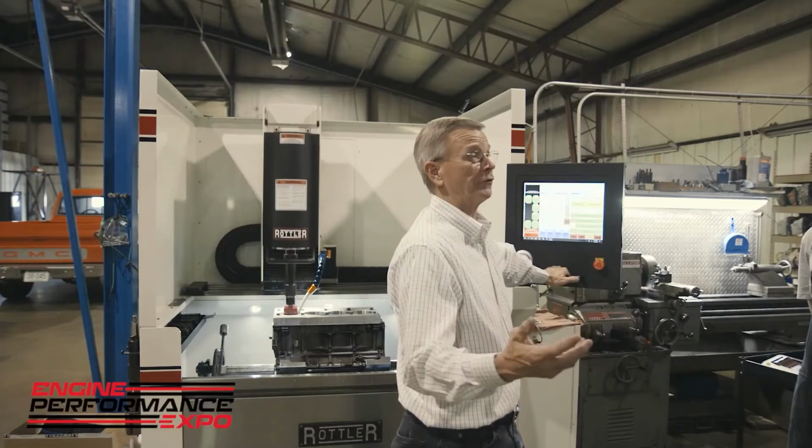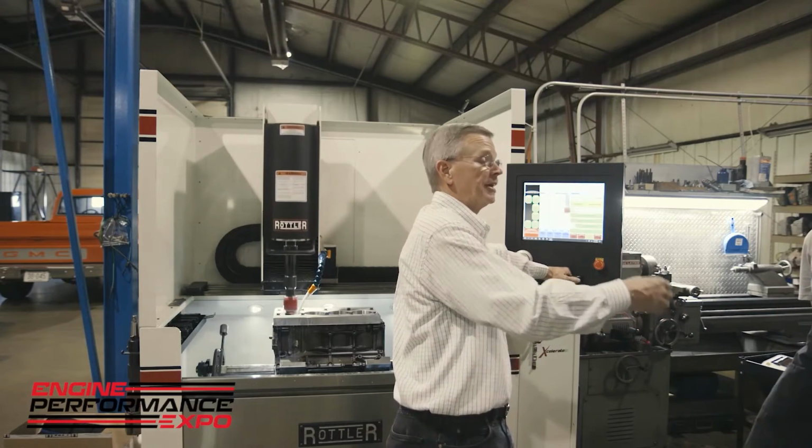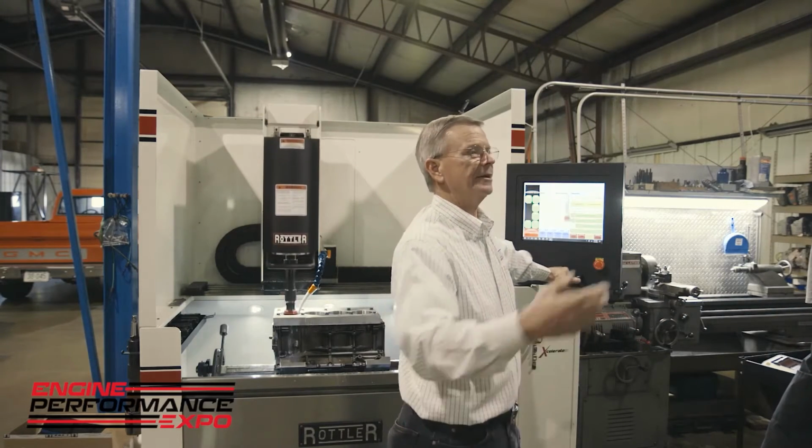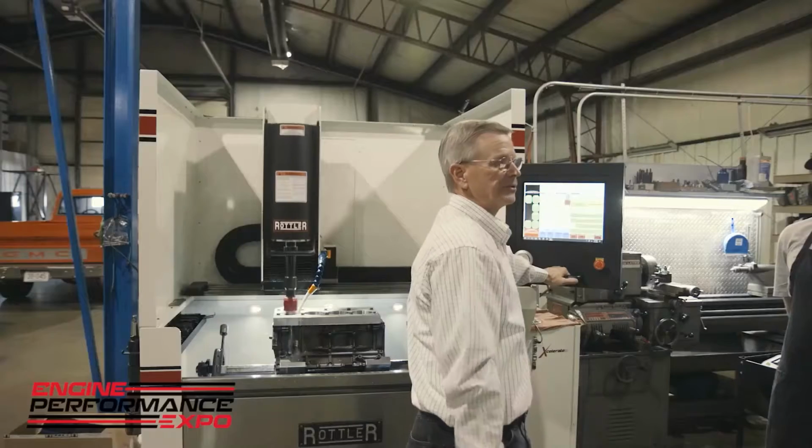And once we've finished honing this, we'll grab a dial bore gauge just to show you how we've been able to hold size throughout the entire block. The other question I get is the customer says, well, my bores vary. And with standard abrasives, if you had a bore that had 3 thousandths in it and a bore that had 1 thousandths in it, you would end up with different sizes oftentimes. With the metal bond abrasives and the diamonds and the machine capability, it doesn't matter if you have 2 thousandths in one cylinder and 5 thousandths in another cylinder. They will all be the same size.